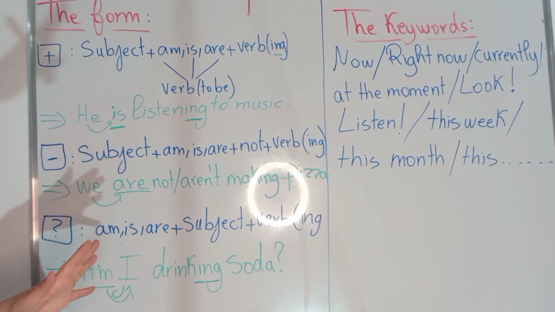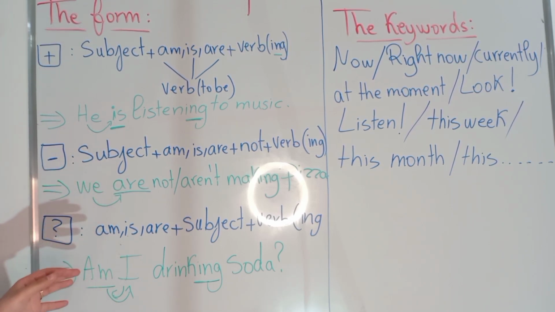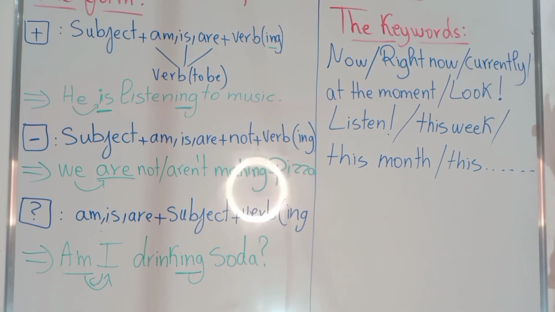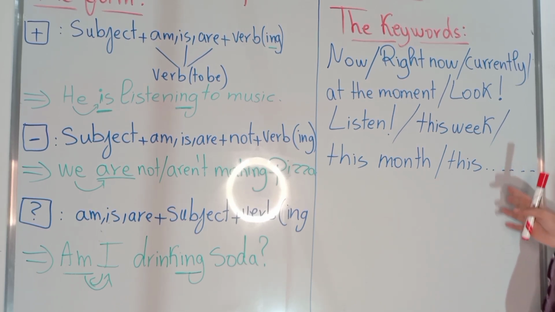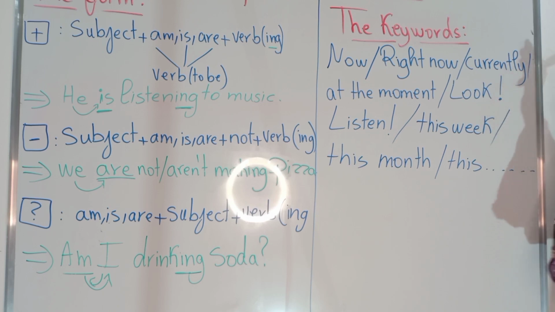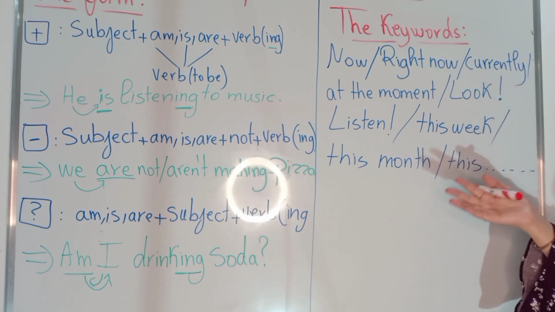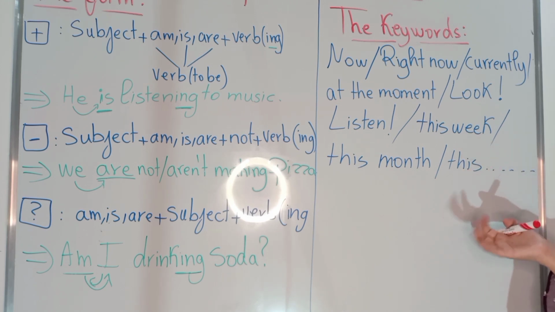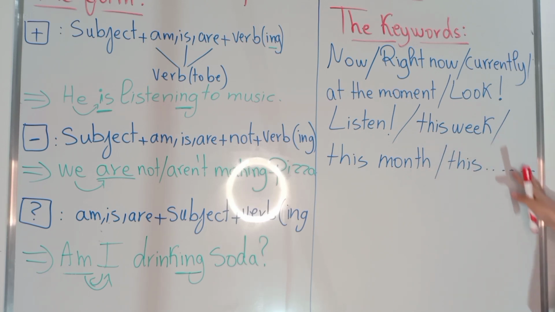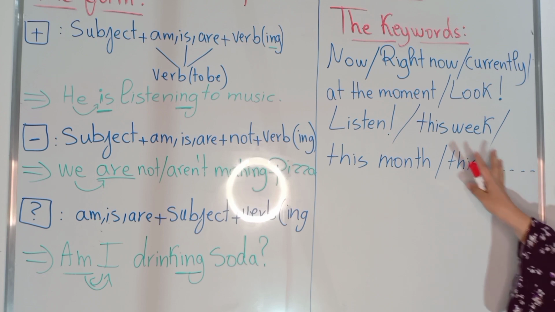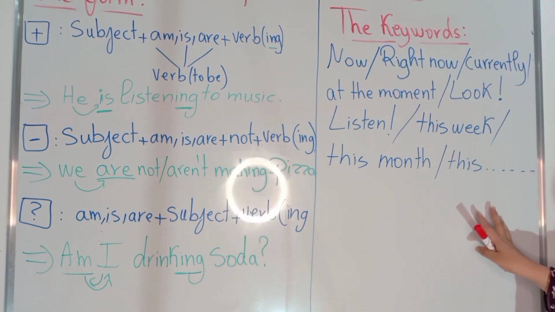All good? Now let's move on to the keywords. We have a lot of keywords, but as usual, I only choose the most common ones. Before reading the most common keywords in the present continuous, let me ask you a question. Why do we use the keywords? Of course, you can find keywords in all the tenses, but here we're talking about the present continuous. So basically, we use the keywords in the present continuous to indicate the presence of this tense. Let me repeat, to indicate the presence of the present continuous. As I already said, we have a lot of keywords, but I just use here the most common ones, which I think are enough to use.